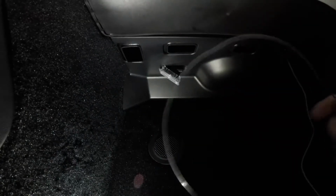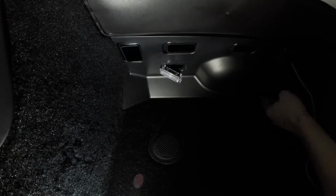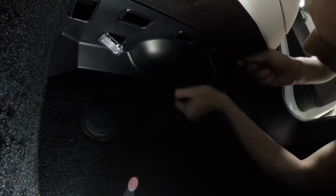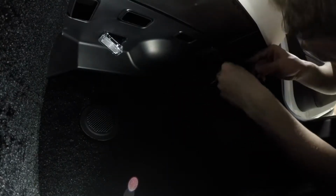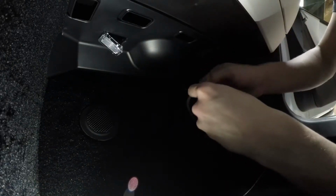Okay, found a strip of little wire here in the garage. No idea what it was used for, but I'm gonna use it. I'm gonna make a little fishing angle out of this so that I can get this wire pulled through. Fun fact, we probably could have just run it this way. That probably would have been way easier. Got that through. Now I can attach it to my wire here. Cool. So now we got them pulled through there.